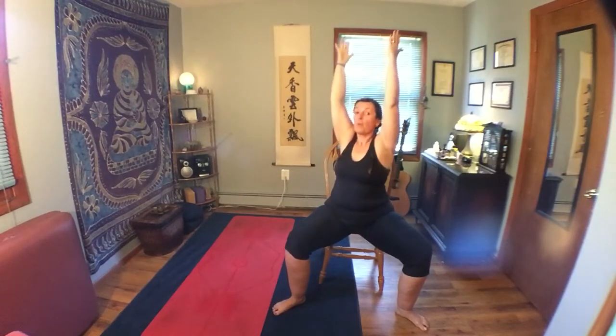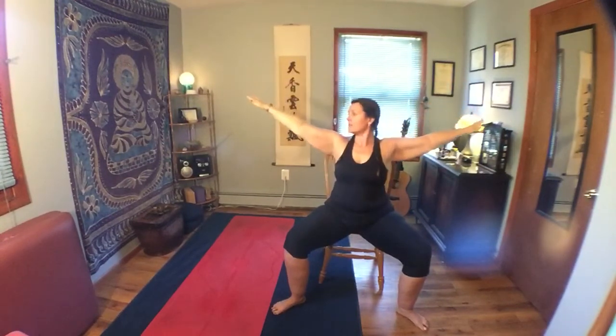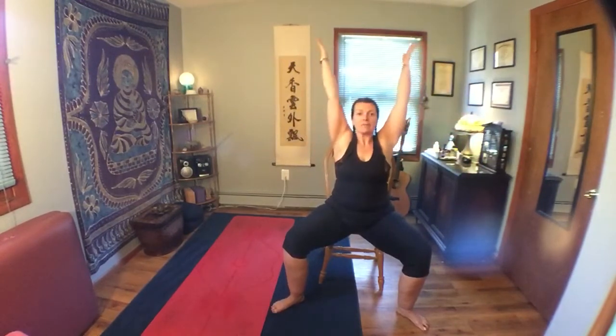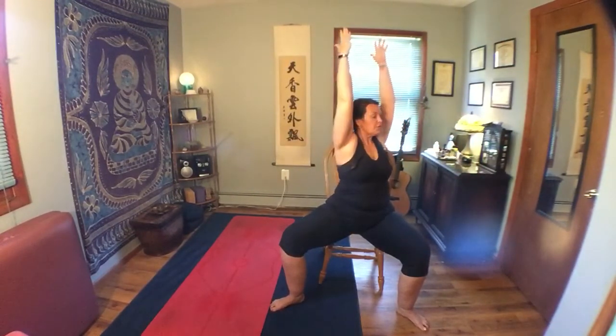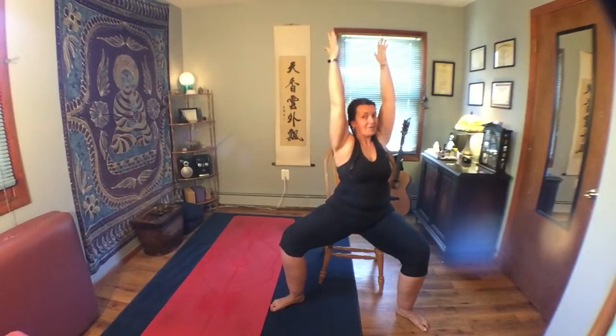And if we were going from warrior one into warrior two, the right hand would come out to the side, the left hand behind or on the other side, and you're using your gaze to look over that right fingertips, but your feet stay grounded and firm and even with each other. So this is over the right side. You can inhale, bring your hands up, reach up, palms facing in, turn and face over your left knee and hold here, breathe. This is warrior one on the left side.